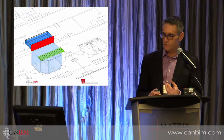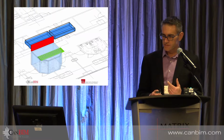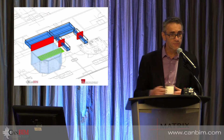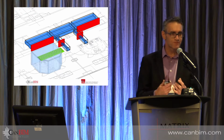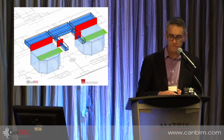This is a sequence we worked through, working down a corridor, where in the space of a day we could have 8 rooms worth of MEP racks in the corridor, the bathrooms, and the interior MEP med gas distribution happening. That's where we've got to start to go: parts and pieces that physically snap together on site and reduce the amount of infill work that's needed.